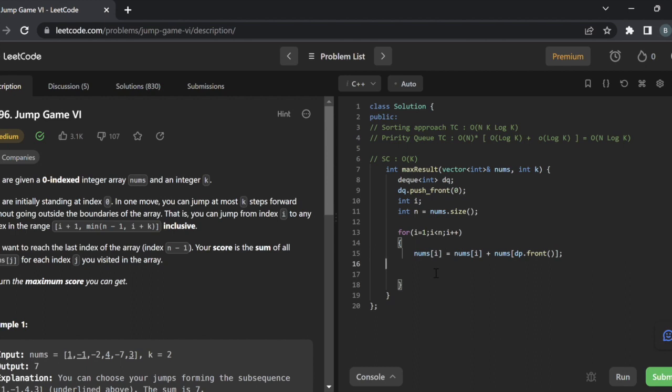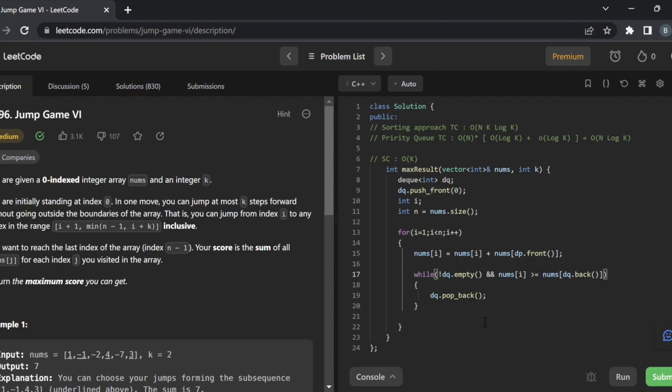So we will check while Deque is not empty and nums of I is greater than or equal to nums of Deque dot back, then I will pop back. I will discuss why I consider equals to as well: because if the same value is already present, then my potential index will be I, not the previous one.